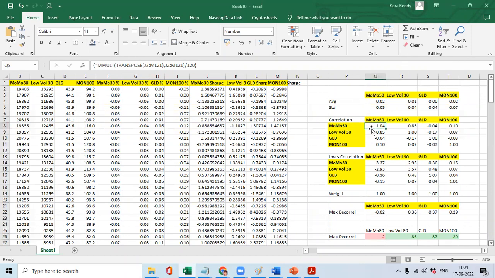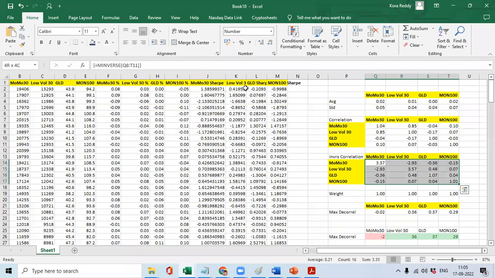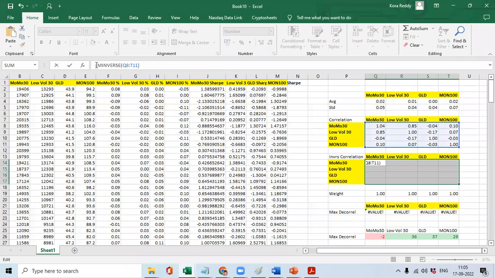All right, so that's your correlation matrix. Then you do inverse. Inverse is a function called MINVERSE of that particular 4 box. The same thing. This is again a control shift enter function. Write in some place, and then go back here, select all 4 of them, function bar, and control shift enter.